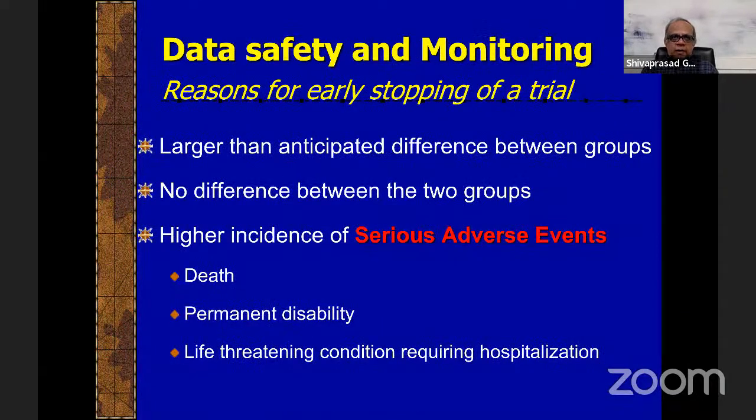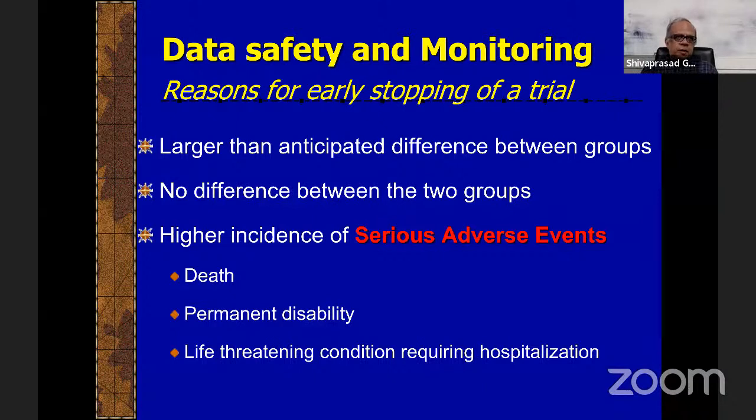They look for whether you're getting a larger than anticipated effect size, or is there no benefit at all. So even as the trial gets conducted at periodic intervals, they look at the data and see whether, they expected a 20% reduction, they're already getting more than 30-35% reduction in mortality. Is this trial worth continuing, or should the intervention be available universally? Because the comparison arm could be either getting a placebo or the standard of care.